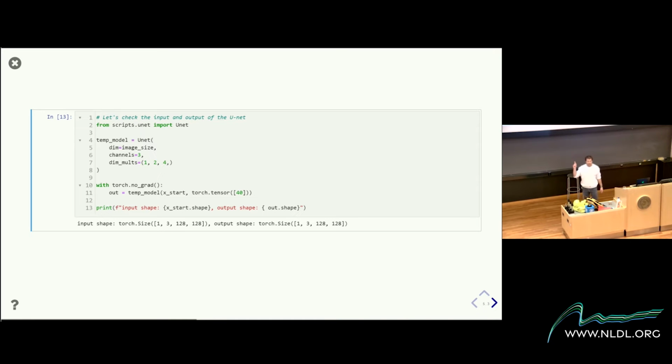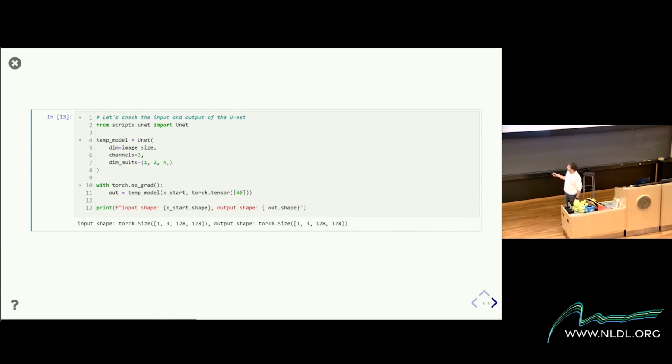The UNet is in the repository. I'm not going to comment on it any further. I just load it, then I give it the input image, and I check what I get out of it. And yes, it's a tensor with the same shape as the input. This is going to be basically my noise, okay? This is just to see what comes out. I give an image with this shape, 1, 3, 128, 128, and I get another tensor of the same shape that represents noise in this case, okay?